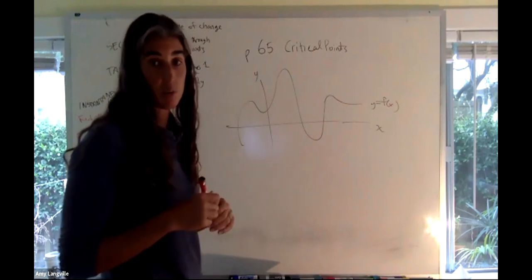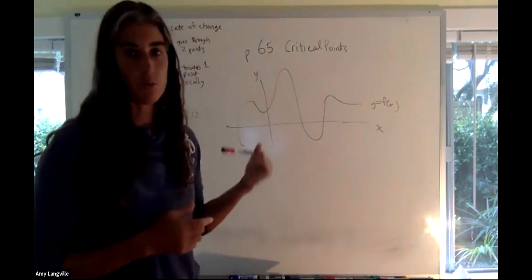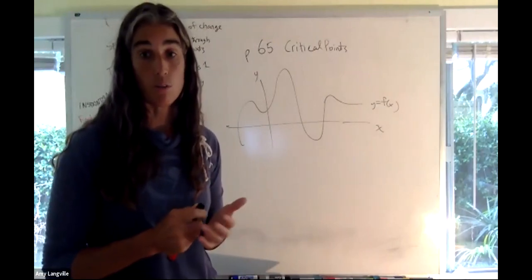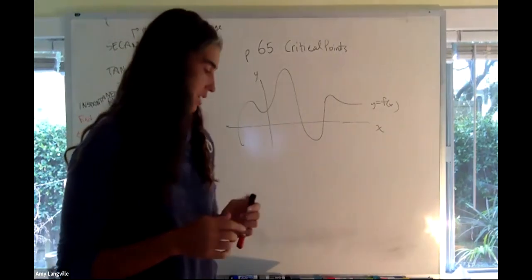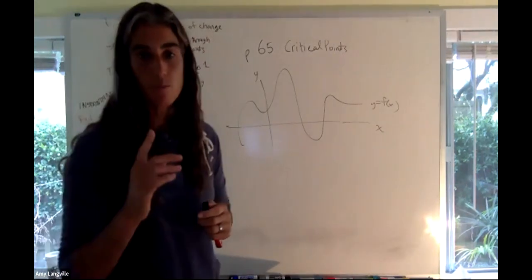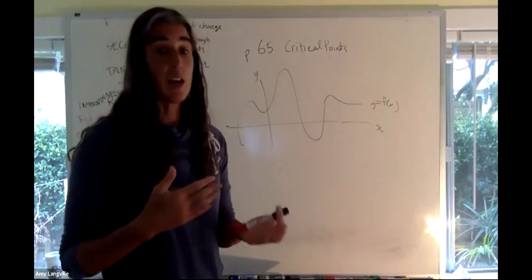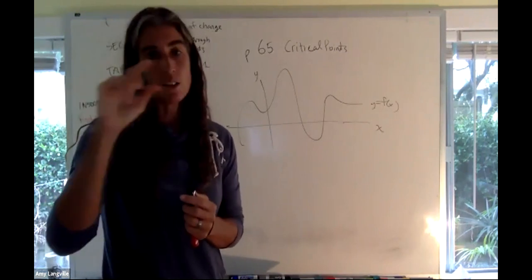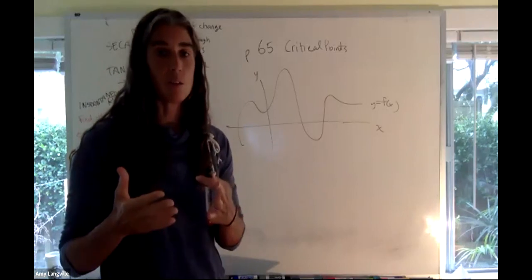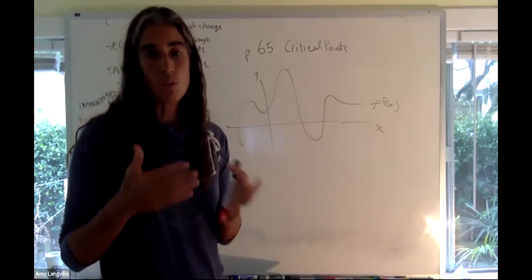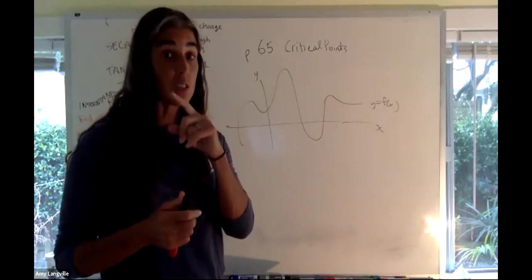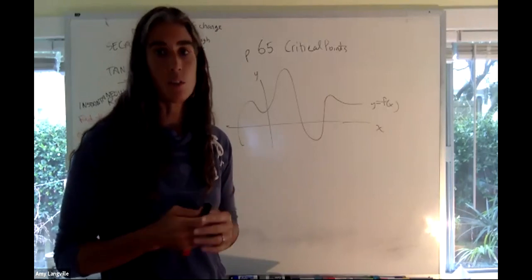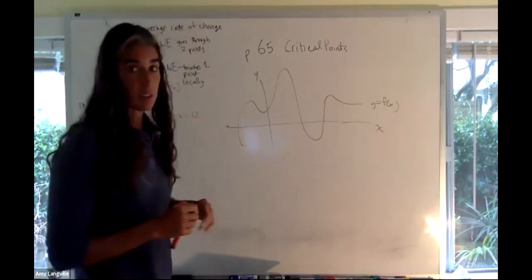Okay, I see a question in the chat I want to answer before we come back to our 5 critical points for this function. Trinity asked a question for the tech tool pages. What do we have to submit in OAKS for our homework for those? Because it's been so crazy with OAKS this semester, for the tech tool pages, I'm just asking you to go through them. You don't have to submit anything. Usually that's the top instruction, the first line in the text when you look at that assignment. So it'll say do tech tools, but there's nothing to submit. Other times it'll say do activities and there is something to submit. You take a picture of your work, do calculation pages, take a picture of your work. Okay, great question. Thank you, Trinity.